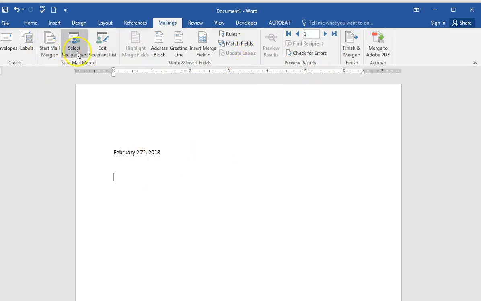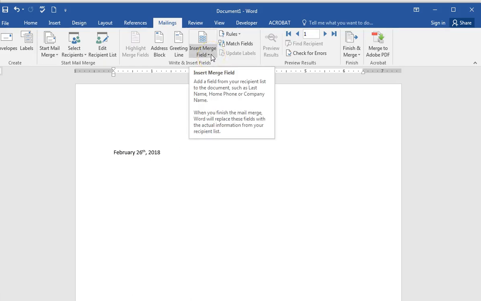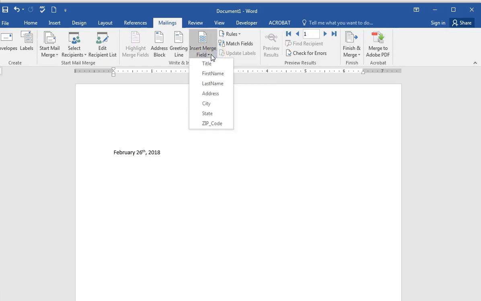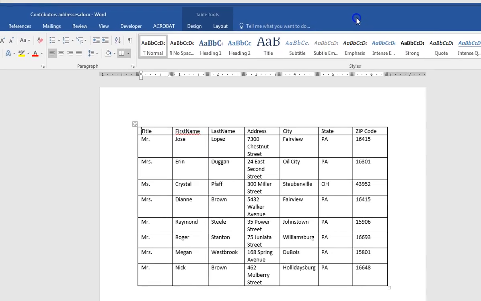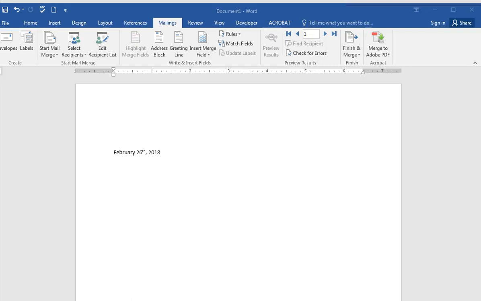So I now have selected the recipients and now I want to enter that person's name. Well, I can go up here and look at the fields that I have availability to add. These fields will correspond directly to the column headers on my data source file. So whatever file I've uploaded or attached as my data source file, whatever the column headers are, those are the things that I have the ability to insert. Those are the fields I have.